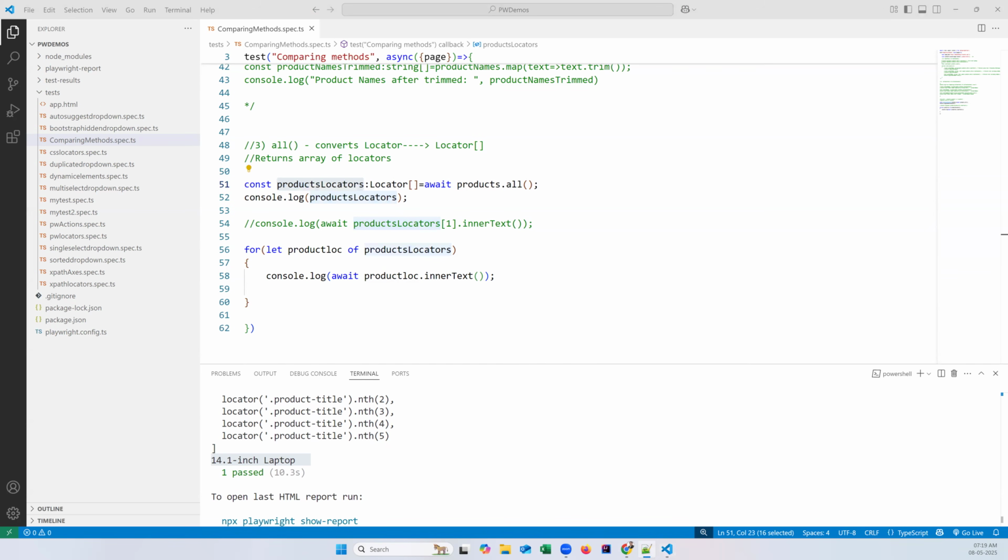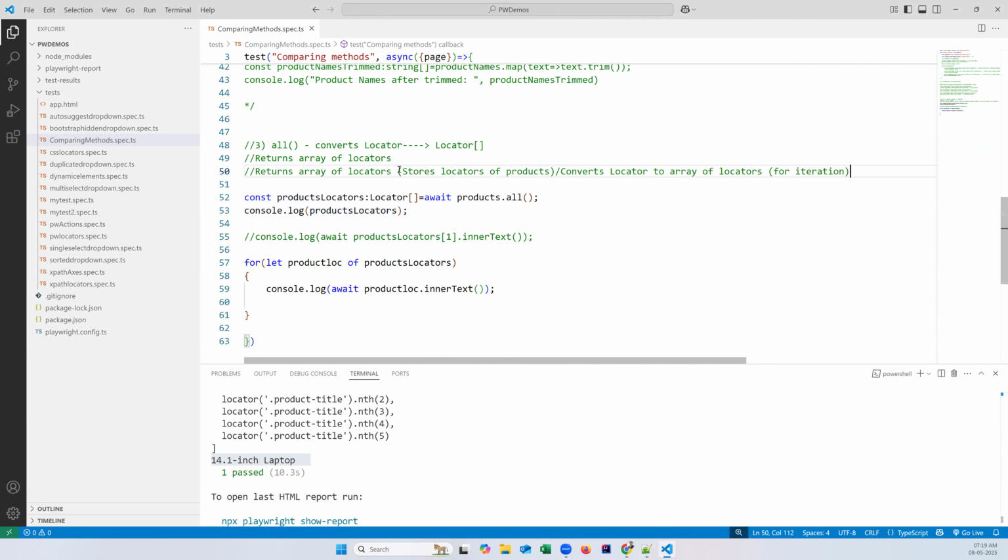That is the difference. Clear, everyone? So the all method returns or converts a locator into a locator array. You need to remember this.